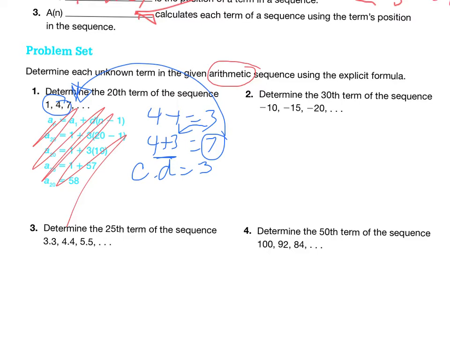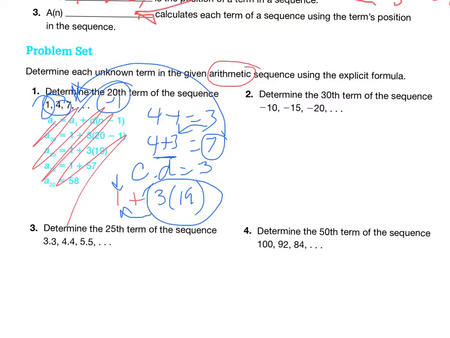So the formula is simple, okay? All it is, you want to start with the first number. In this case, it's 1. And then you're going to add the common difference, which is 3. And you're going to multiply that times the number that you want, minus 1. Right here, we want the 20th term, so we're going to put 20 minus 1 is 19. So you want the 20th term? That's fine. Here's the next 19, and here's the first one. So this is the first. Here's the next 19. So that'll give you the 20th term, which is 58 there.